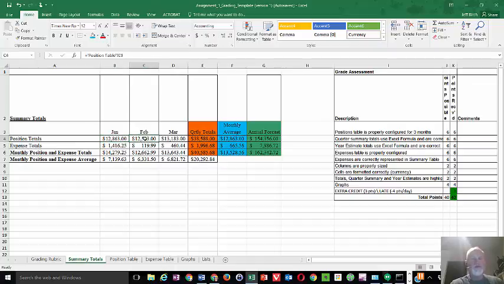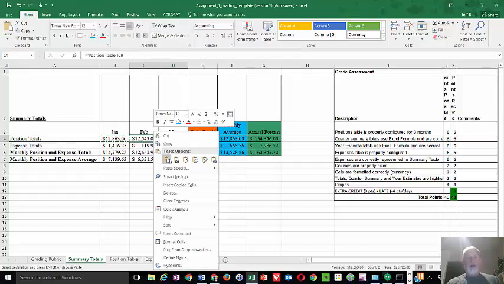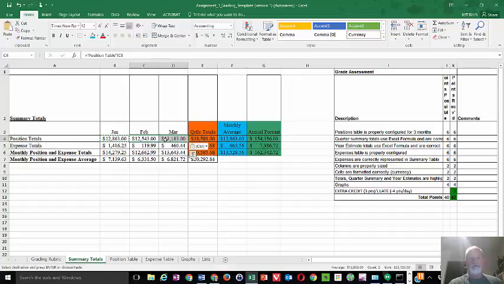We're going to do that for each one of the months. And again, this works very similar to how we copied the sum and the average formulas. We can do a right-click copy, and Excel will know as long as these are in sequence in the other sheet, it will automatically paste them over. So you can see here that we have position table C9 and position table D9.